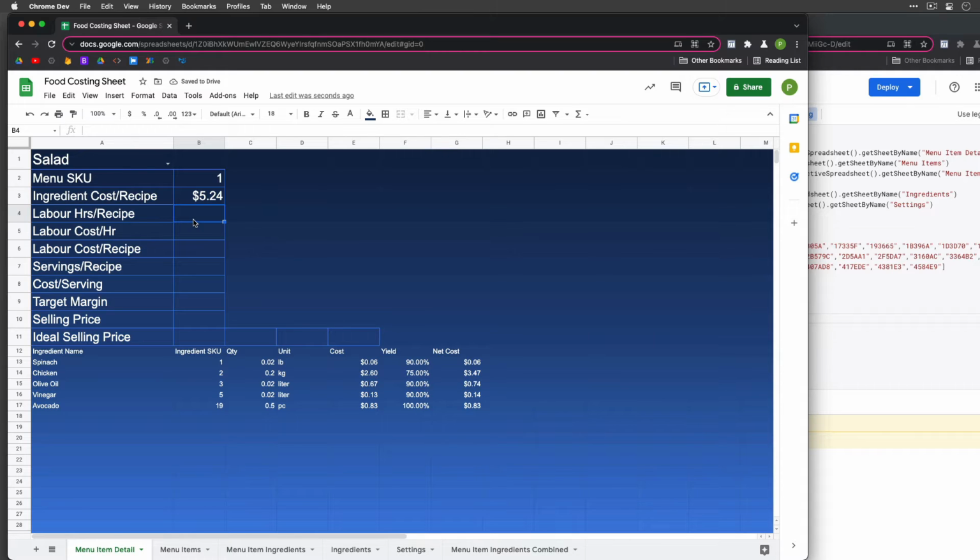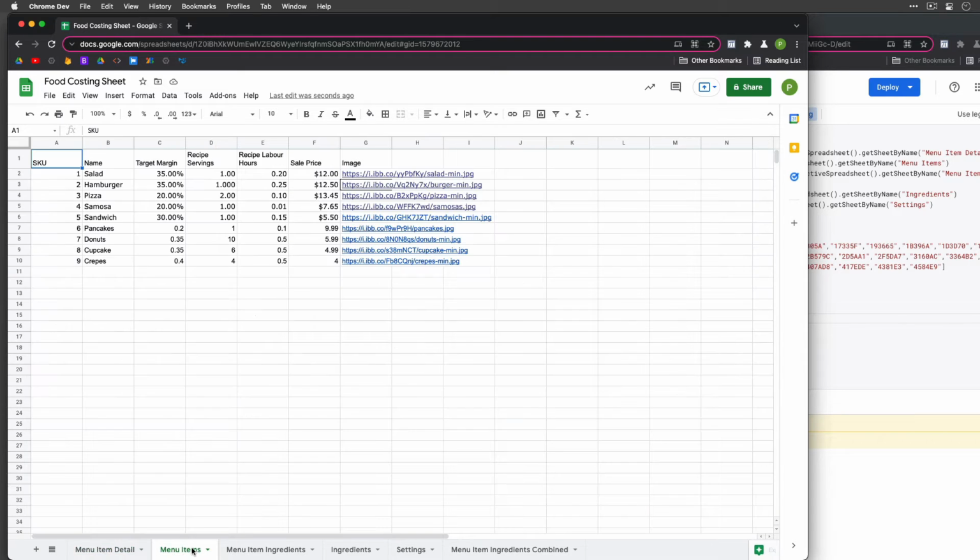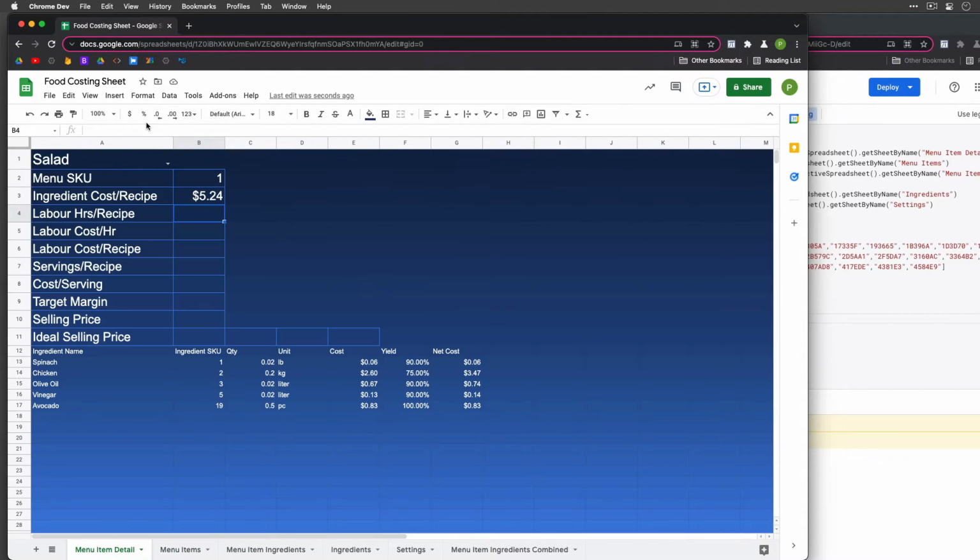And the labor hours per recipe, we will look it up from the menu items. So we'll do a VLOOKUP. I'll do it off the SKU.